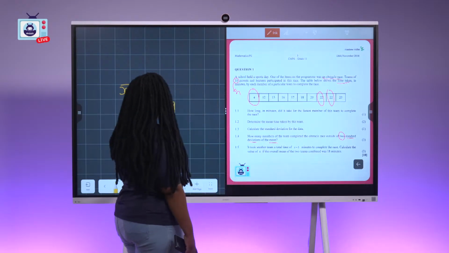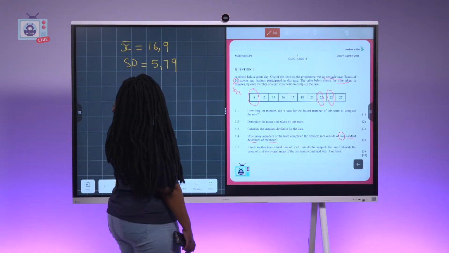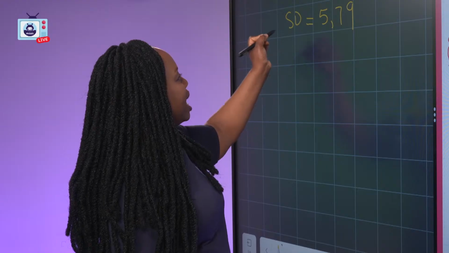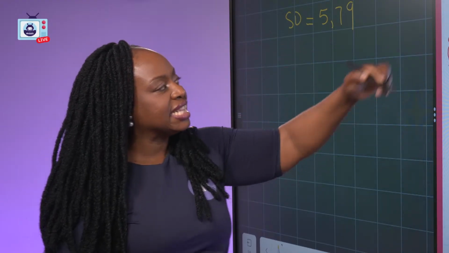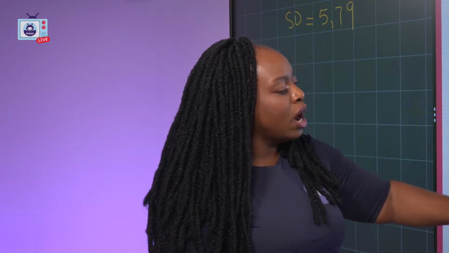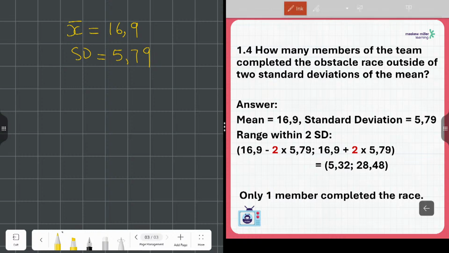But how do we then do that? We are actually going to say, if I have the interval that I'm talking about, the range or the interval should have the mean subtract the standard deviation. So this is how you actually write it down, but I'm going to show you how you calculate it. So if this is the question, what you know is you have the mean, you have your standard deviation, and as I said, your important part is that you have the 2 here.